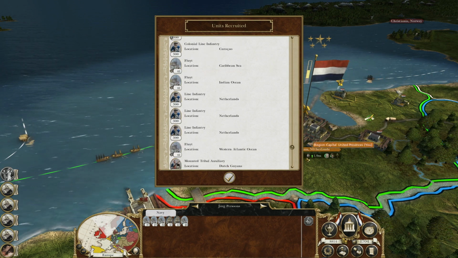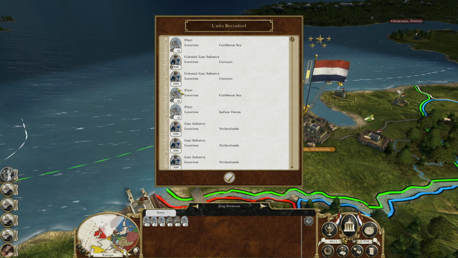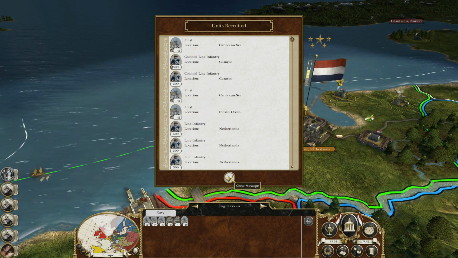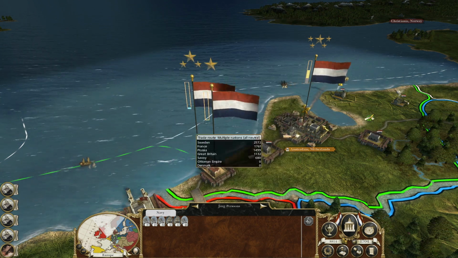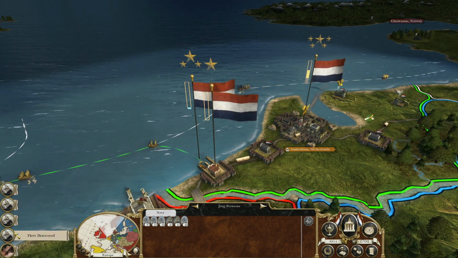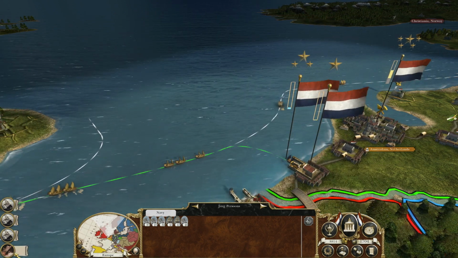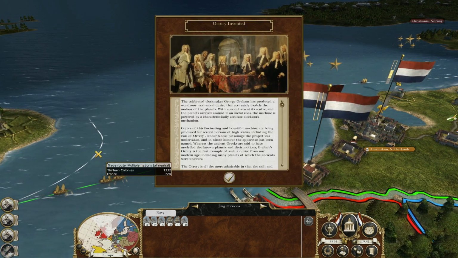A good round of recruitment. What I'll probably be able to do now is back off a little bit on the fleet recruitment, at least until we handle the naval incursions. But I'm starting to think we're getting close. Oh, fleet destroyed. Well, we knew that. That poor little sloop. An orrery.